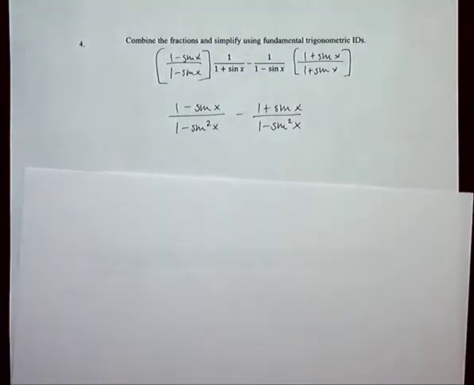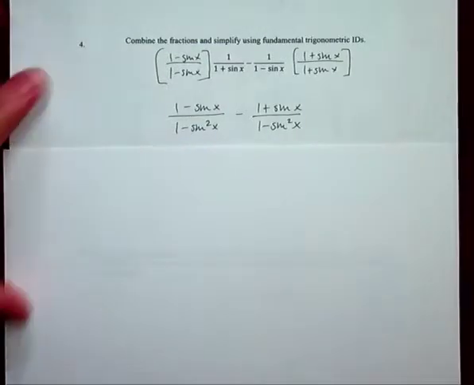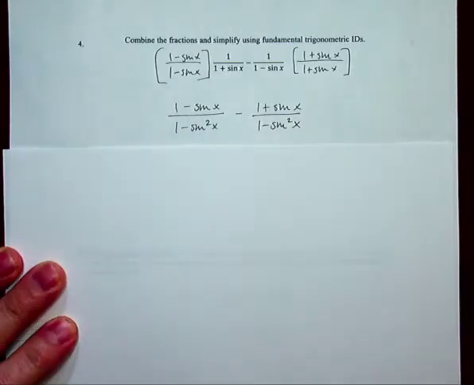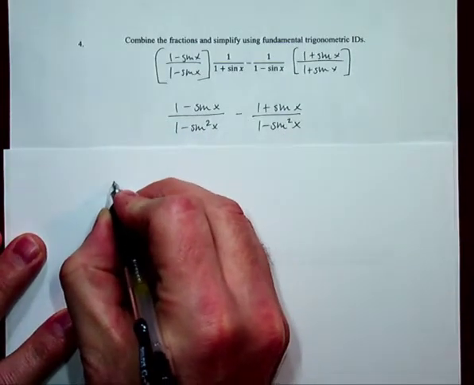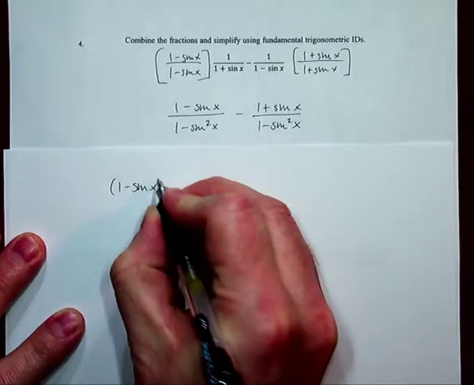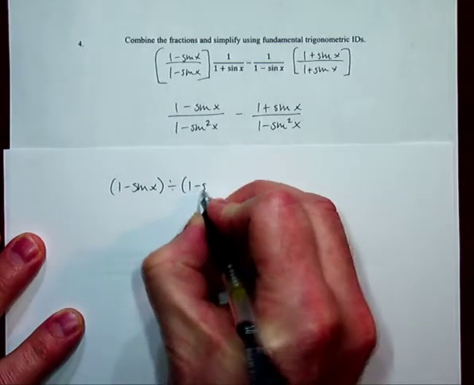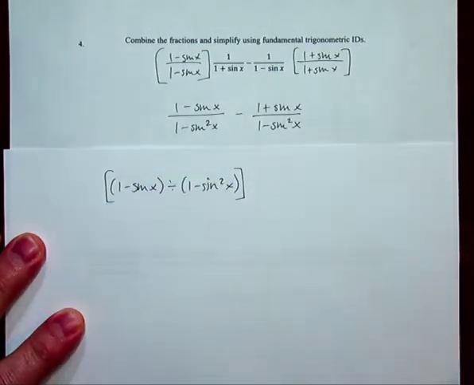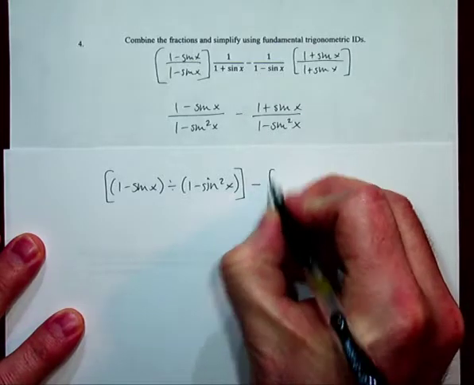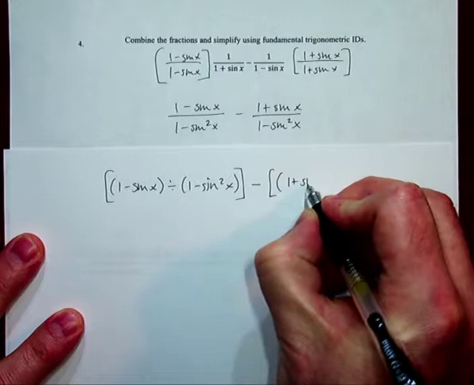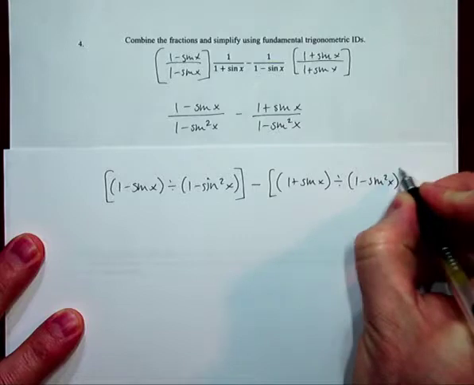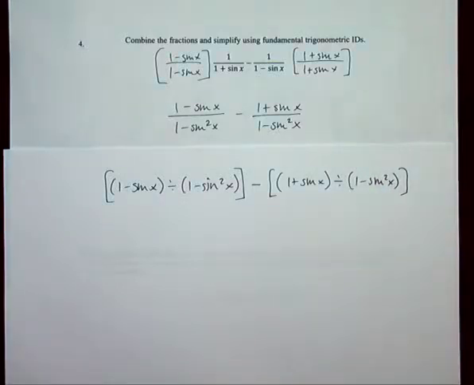And the reason why, but we fail to appreciate that on occasion. So let me, if we did it instead of this fraction bar, if we actually turned that into a division symbol, it would be 1 minus sine x divided by 1 minus sine squared x. And then we would need to put, minus 1 plus sine x divided by 1 minus sine squared x. And that would be sort of like the elongated non-vertical fraction way of writing it out.